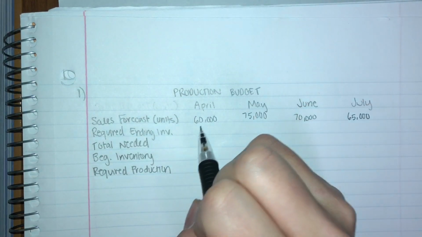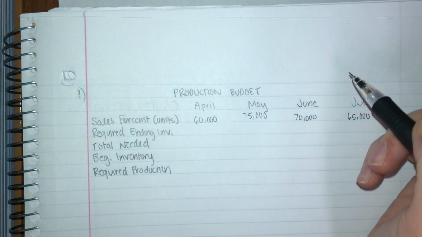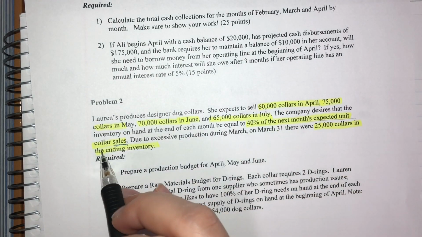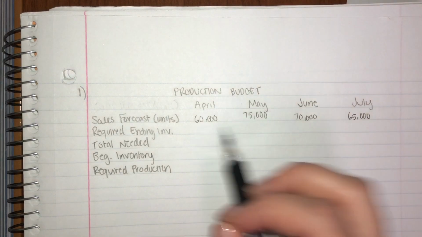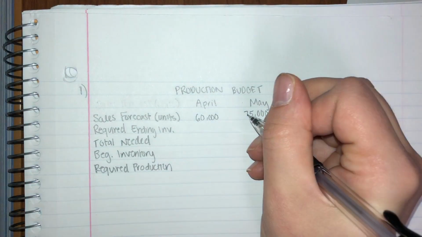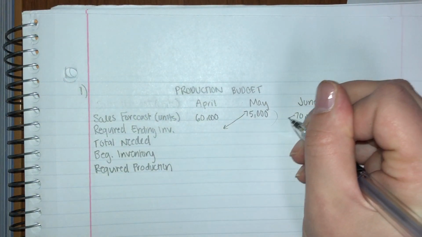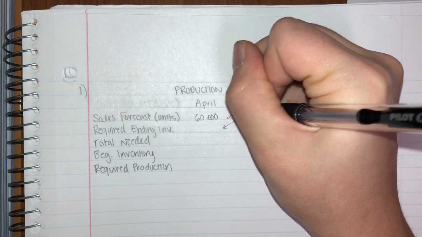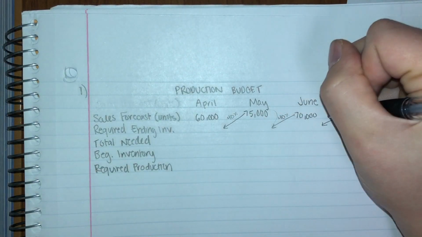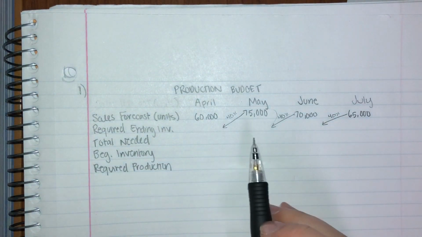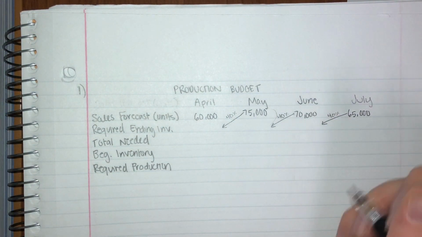So the first thing that I want to do is determine the required ending inventory. First off, it shows us here that it's 40% of the next month of the sales, and this is the sales forecast, so that's perfect. So we would want to do 40% of the following month. So I like to draw arrows like this. These are just reference arrows though, they're not necessary. So I like to do this, but this is totally up to you. Obviously, if we were in a company, it wouldn't look like that, but I just think it's easy.